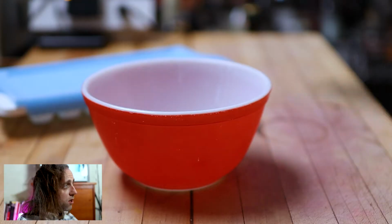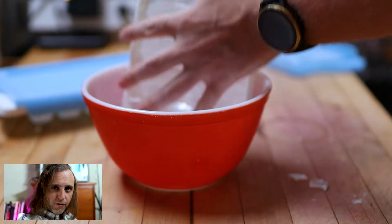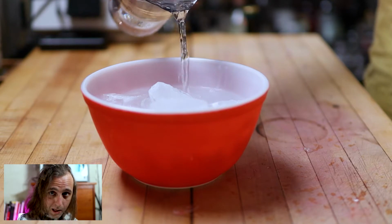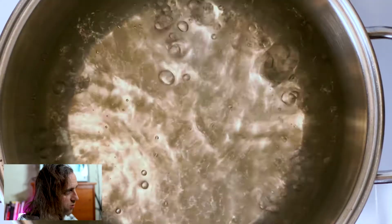So first thing we're going to do is set up an ice bath. Always get this done first because it makes sure that after we blanch them in boiling water, when we put those hot peas into the liquid, it's cold, so it changes the temperature super quick.